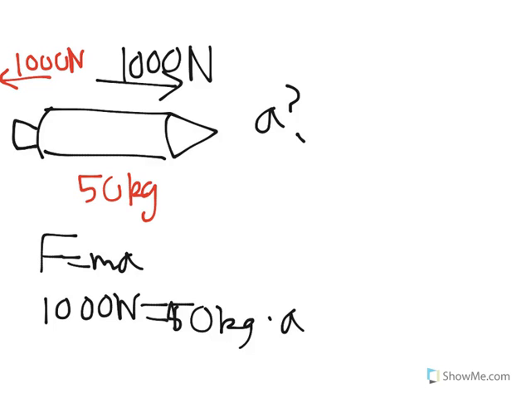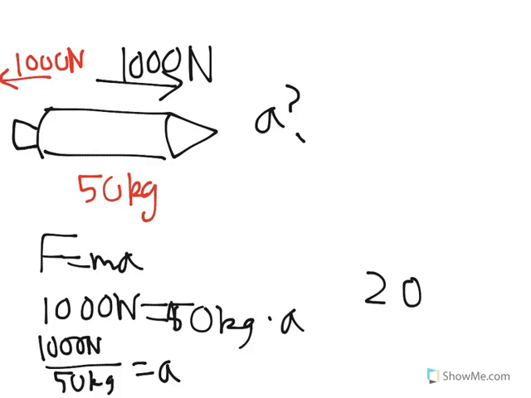And once again, we've defined the direction going in the right-hand direction as positive, and this is just convention. You can do it either way, but it's important to keep track of which way you're doing it. So 1,000 newtons over 50 kilograms equals acceleration. We just divided through by 50 kilograms. 1,000 divided by 50 is 20, and newtons per kilogram is meters per second squared. So acceleration is 20 meters per second squared.